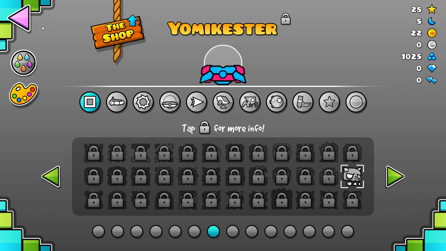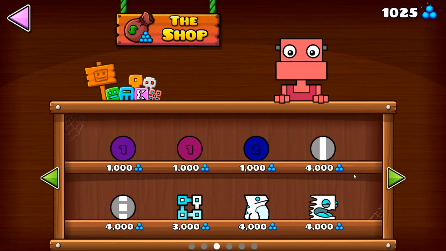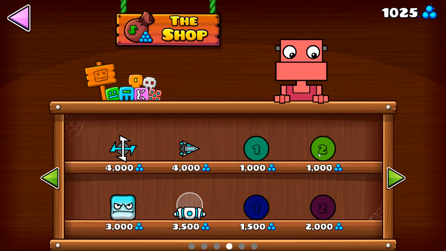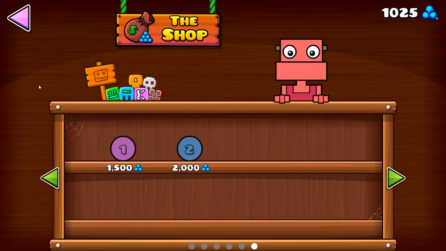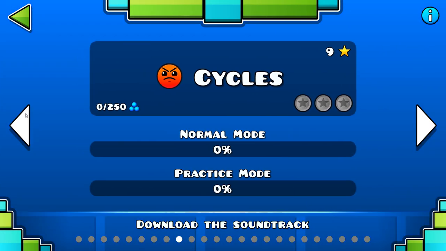Actually, can I unlock a fun new color? For 1,000, is this a normal color? Cancel. That's a secondary, but it's blue. I don't want blues. What is this? I don't know what those are. Okay, here's secondaries. Here's a good secondary, but I only have, no. These are too expensive. Dang it. Okay, never mind.